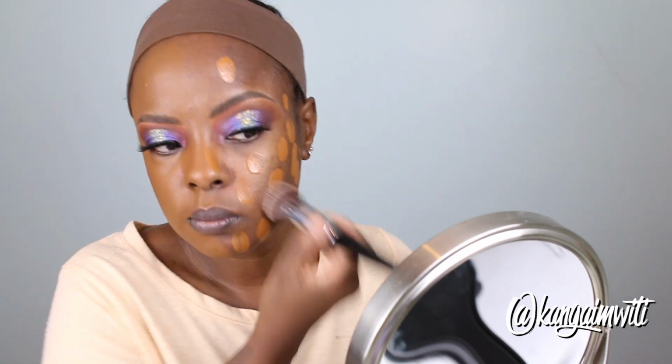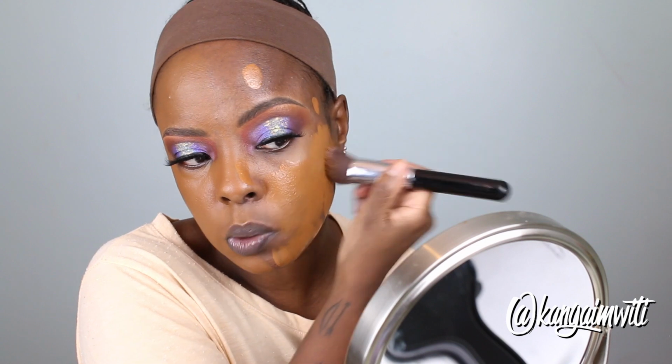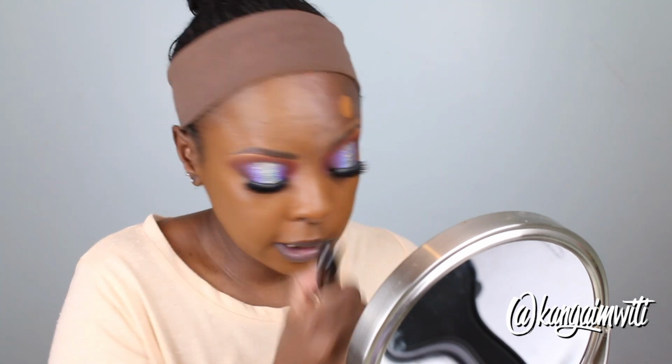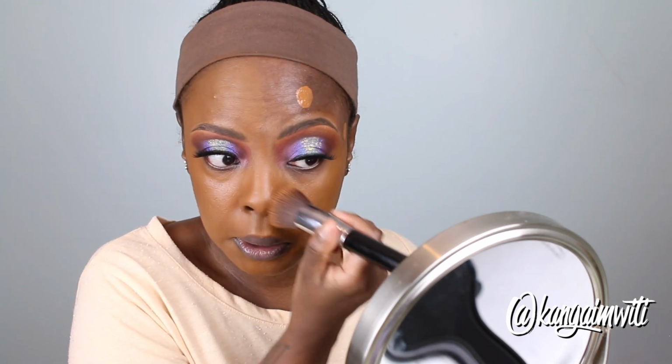So for this side, I'm going to use my kabuki brush. As I'm applying, you guys can actually tell a difference between when it's wet and when it actually starts drying down. And I'll just show you guys in a second. Let me just get my jaw in first. So this is wet and this is a little bit dry. I can tell a big difference. So it does dry down and it does change color when it dries down.